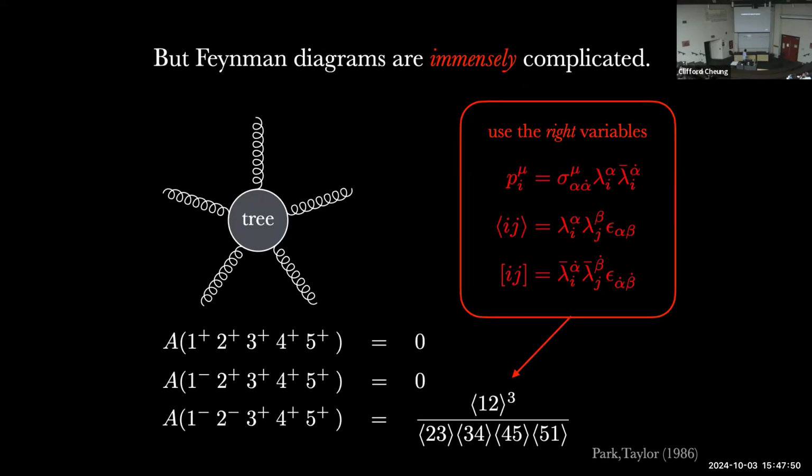Now, this is not just a property of gluons, which famously is a very nice theory. It's part of the standard model. It's also true for gravitons. Now, what do I mean by gravitons? When I talk about graviton scattering, this is all I mean. Take Einstein's general relativity and think of a background of multiple gravitational waves. This is not a physical process that we're going to see anytime soon in an experiment, but with the theory we can compute the evolution of those scattering gravitational waves order by order in Newton's constant. So there are nonlinearities. At lowest order, they just pass through each other, but eventually they start interacting.